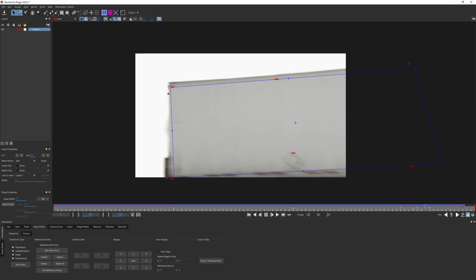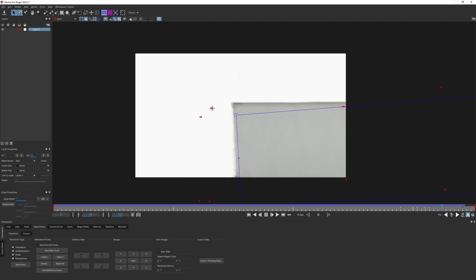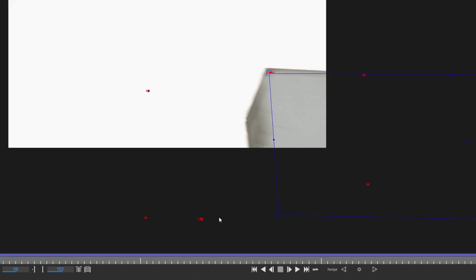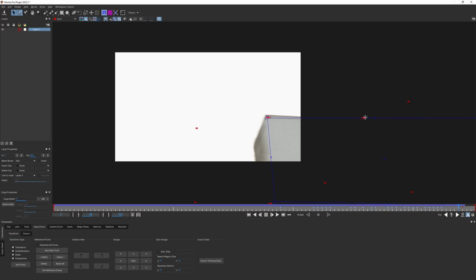The process may look a bit confusing, but as you use AdjustTrack more, the concept should click in your mind and work like a charm. At the very end, we only have one point available. When we reach the point where the object is going to leave the frame completely, we have no other option than to just eyeball the surface. And it's fine to align it like this here, because most of the surface is already out of frame anyway, so any slight misalignments won't be as noticeable.